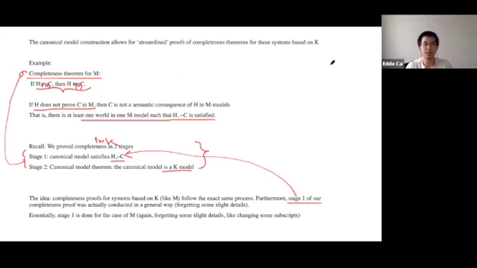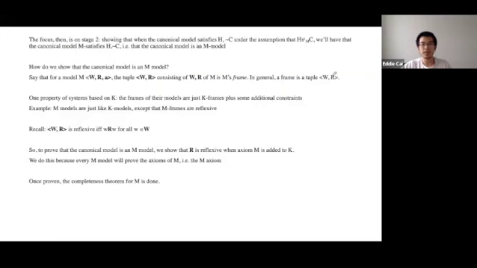a very general proof, and it didn't appeal to any of the particular features of K. And so although you have to change some slight details related to subscripts or whatever, we've basically done most of the work for stage 1. So we're almost halfway there. So what's the second part? Naturally, the focus is going to be on showing stage 2.